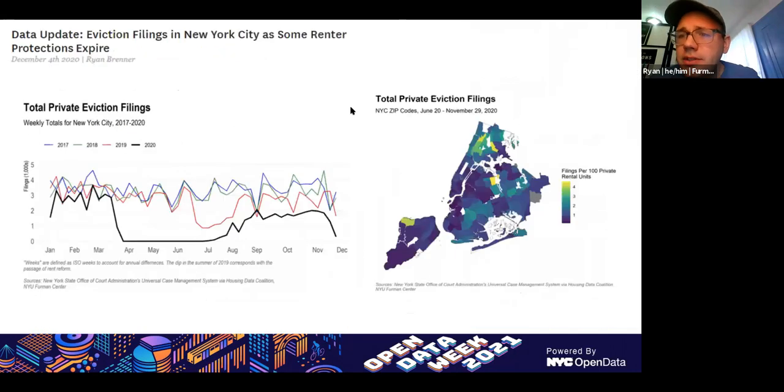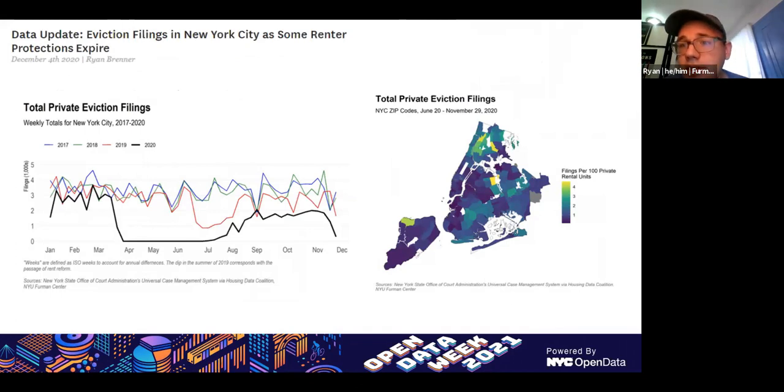For the final slide that we have here, obviously COVID has really significantly changed the landscape for eviction and housing instability. So we've been following the various moratoria that have been in place and looking at what's going on in housing court at different stages.